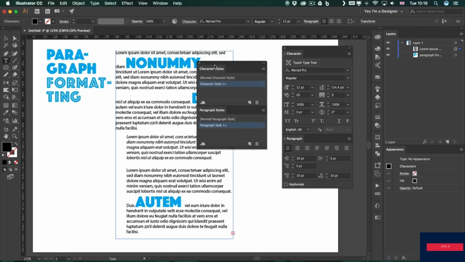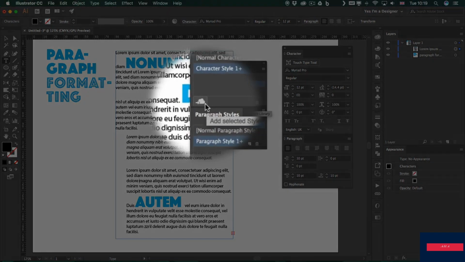So within one project, obviously, all these styles that you save will be accessible. And the way you can make them accessible for later on in other projects is by saving them into your Creative Cloud. So the way you do that is by using the Add Selected Style to My Current Library.